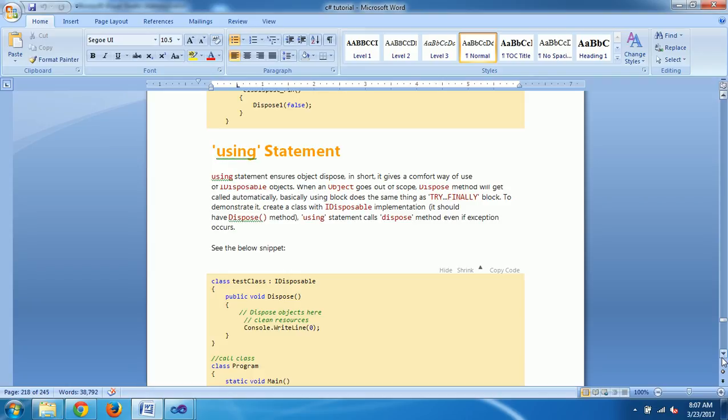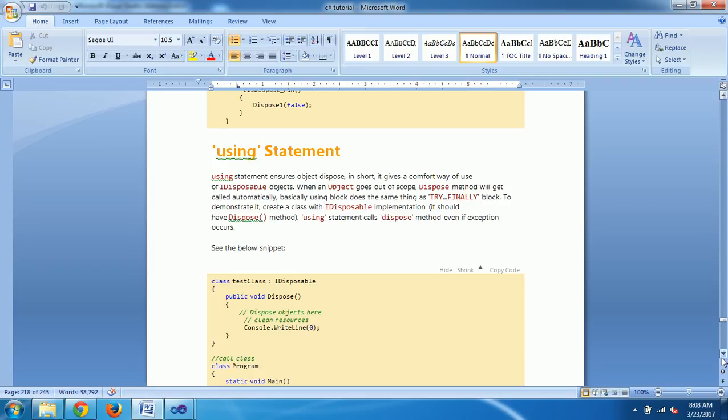How to use the using keyword? Actually, using also takes care of things automatically. Normally, suppose I open one connection. This way, I create an object: connection equals new connection, and I give it a username and password. I will explain these connections in detail when I get to ADO. Assume this is a connection class and I created a new object, passing the username and password, assuming it is our database connection. Username is our SQL Server username, password is our SQL Server password. This is one connection.